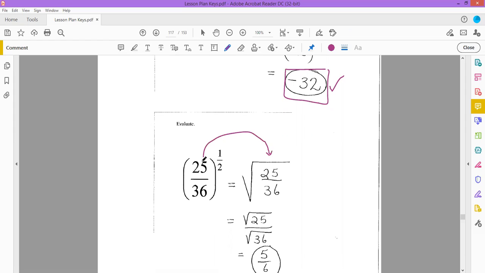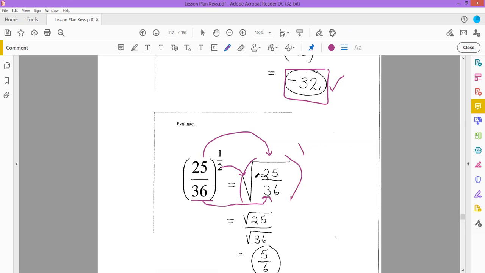In this next example, we have 25/36, and all of that fraction is being raised to the power of 1/2. So our base, 25/36, is going to go underneath the root. Now we have 2 as our denominator. So remember, we don't write the 2 as our square root. We know by using this symbol alone that represents square root. But when we raise this term to the first power, it's just going to be that term by itself. So we're left with the square root of 25/36.